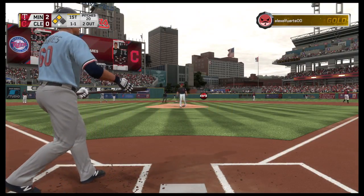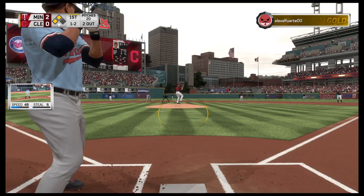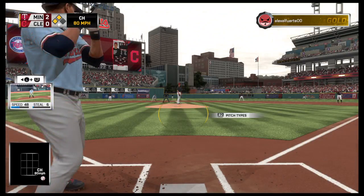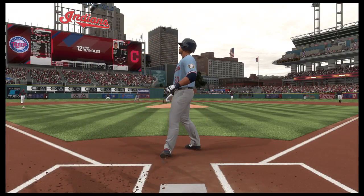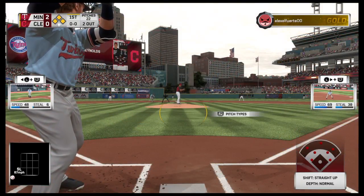Now a ball swung on and heading for the stands in right, and that'll move the count to 1-2 now. Outside and low that time. Now it's 2 balls and 2 strikes. Well, that was a classic strikeout pitch with the changeup down right there. He just missed, you know. Oh, and while we talked, that pitch got away and ended up hitting him. So he'll head down to first on the hit by pitch.